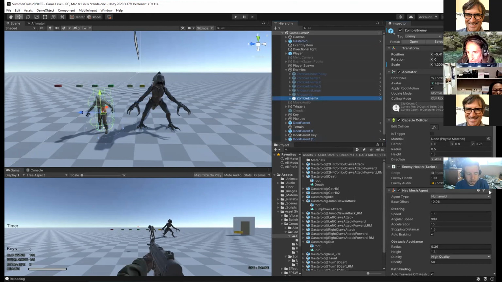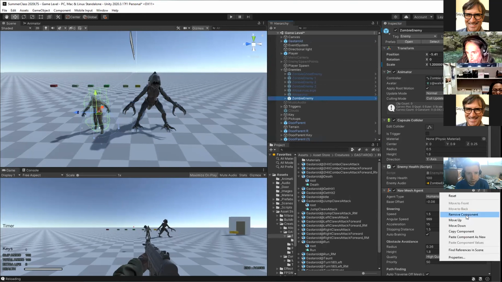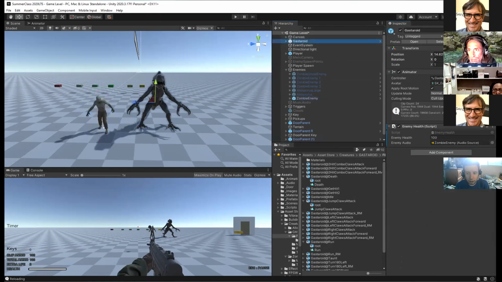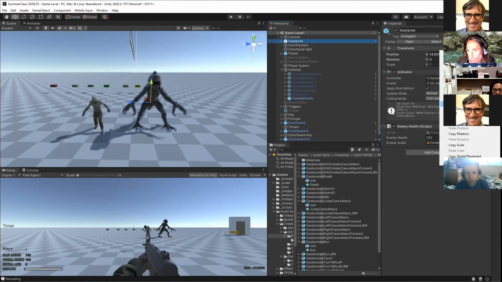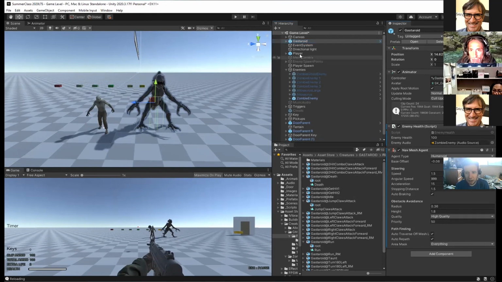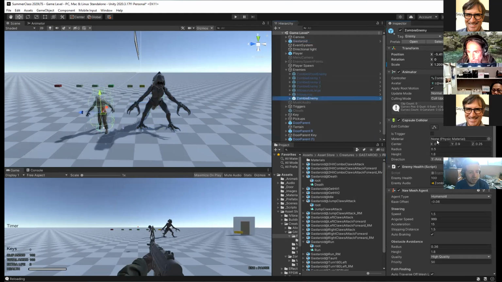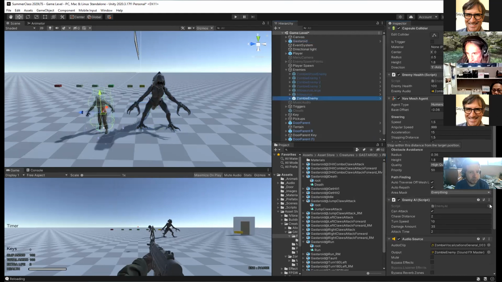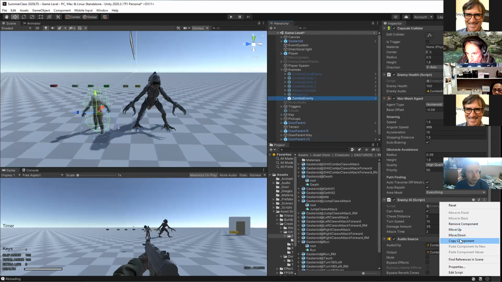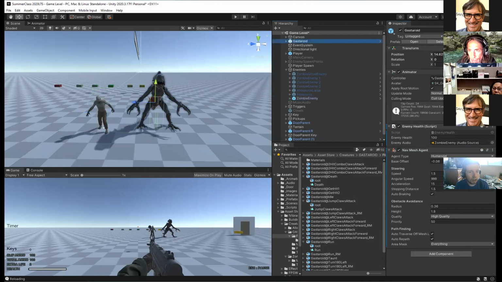Nav mesh agent, you can actually get the nav mesh agent by calling it, but I'll still copy it. It just makes it easier. The nav mesh agent is what allows them to run on the ground. Remember I showed you the nav mesh. I'll show it again, but let me finish doing this. What else do I need here? I need the AI script. Copy component.